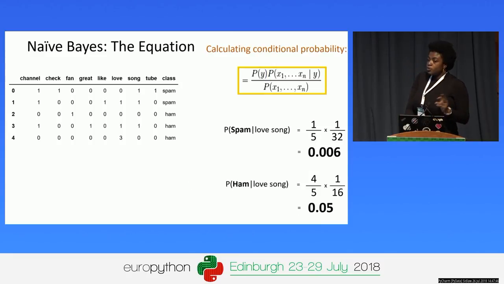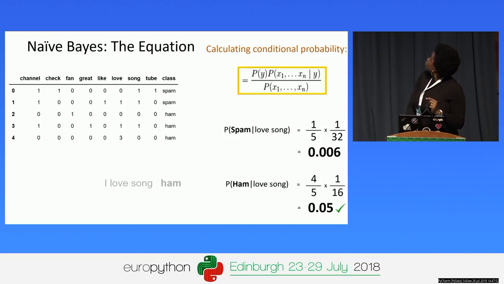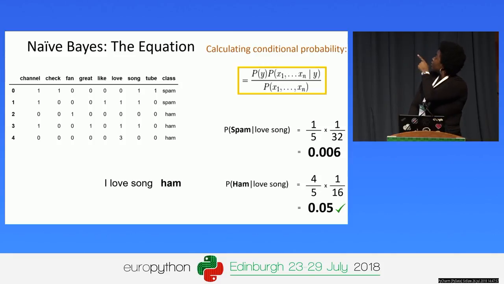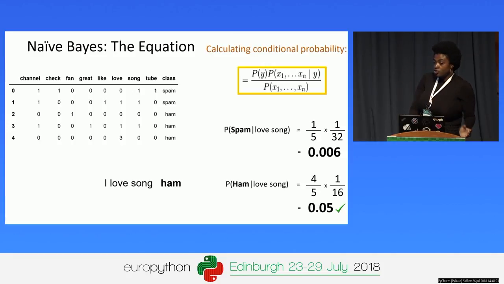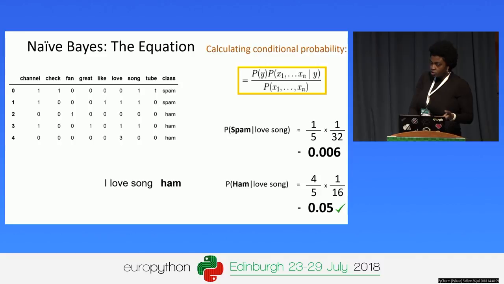We calculate the number of times 'love' appears in spam, and the number of times 'song' appears in spam, and divide by the total number of words in spam altogether, then do the same for ham and multiply them. We then compare the two probabilities. We can see that the probability of ham given the comment 'I love song' is significantly greater, so it's obviously ham — which intuitively you would know based on the comments.